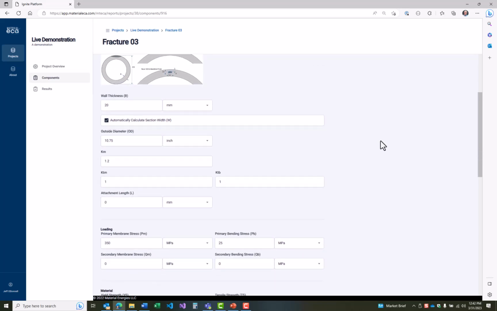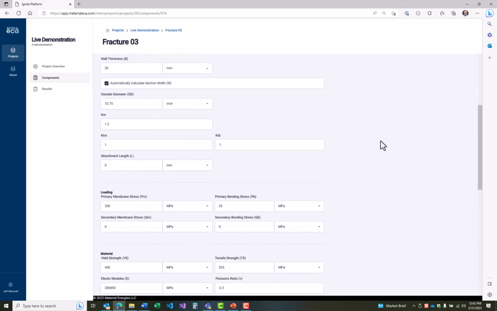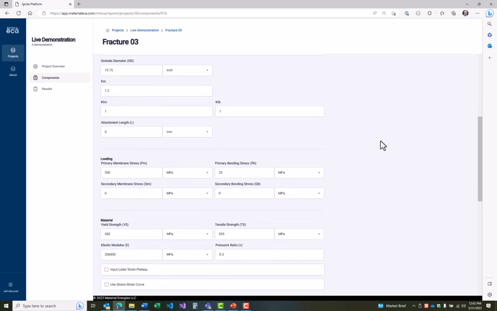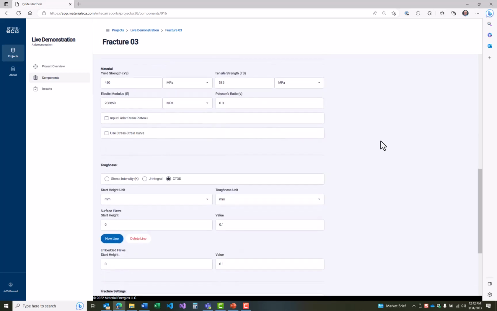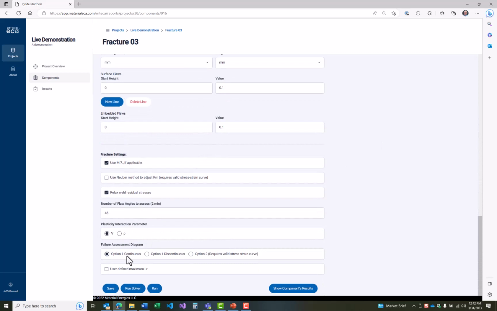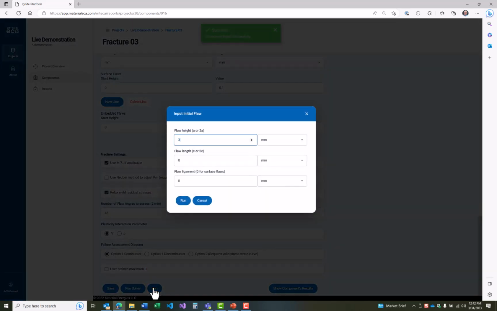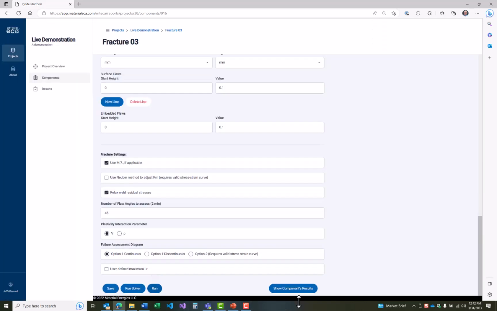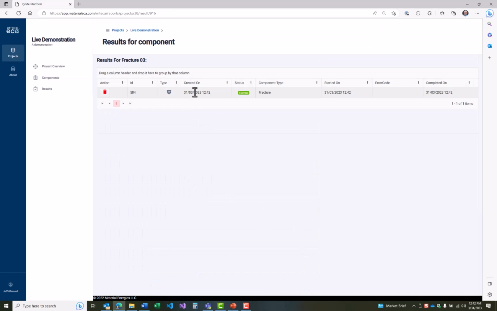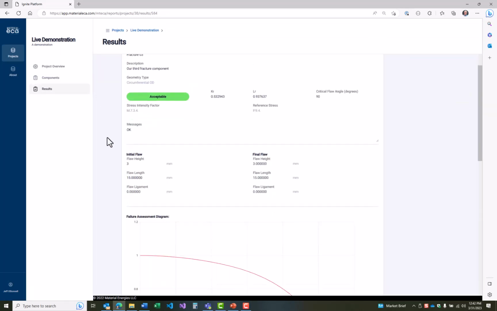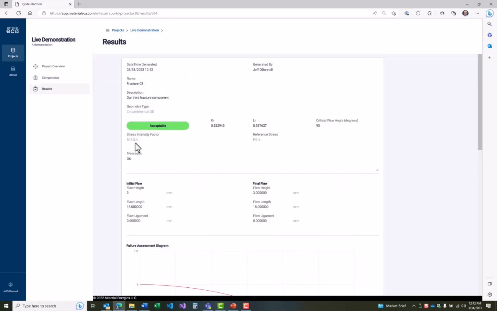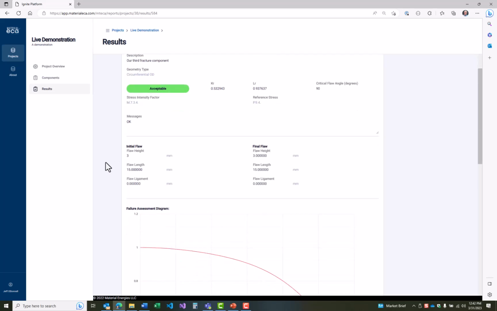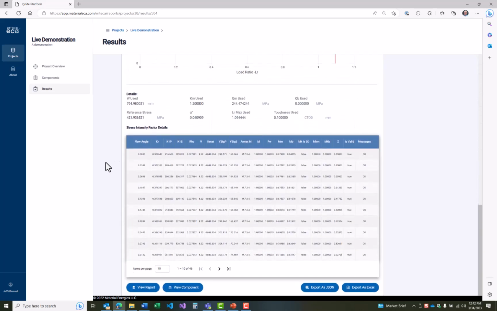Might want to change some of the parameters, in particular the stress concentration factor, attachment length, primary stresses, etc. For now, we'll assume they're the same. We'll save, run, and check the results. See the new stress intensity solution, failure assessment diagram, and all the details.